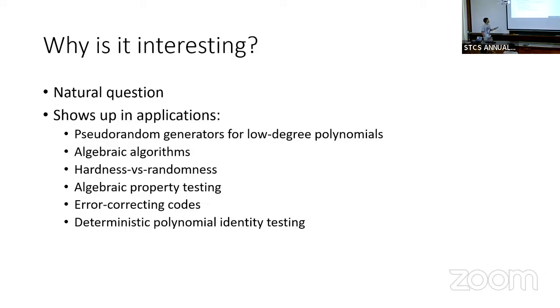A lot of applications are in pseudorandomness, in hardness versus randomness, where if you can show that there are hard functions, then you can derandomize things. These sort of statements in the algebraic world use polynomial factorization results. Then there are error correcting codes and polynomial identity testing: given a polynomial with, let's say, black box access, you want to figure out if it is identically the zero polynomial. In all these settings, polynomial factorization shows up.